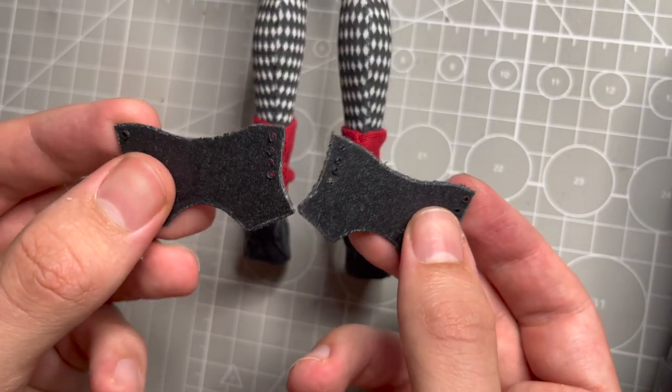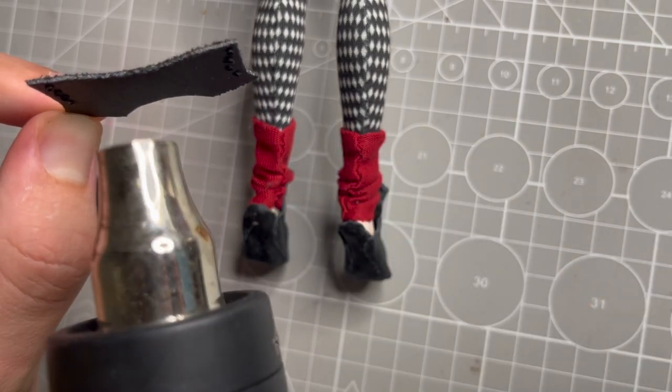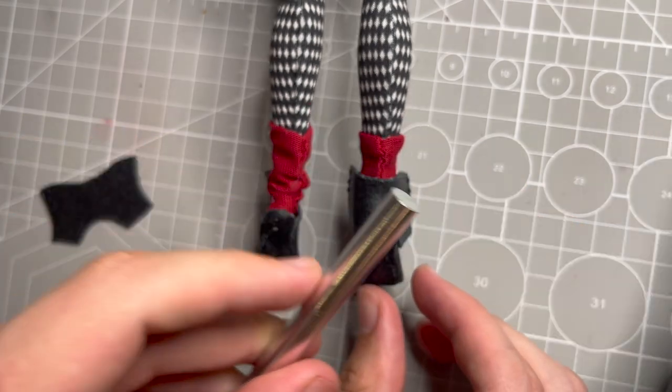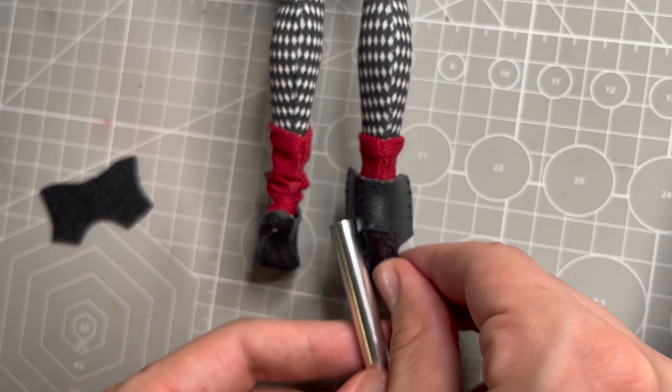This lets me see how wide the opening of the shoe needs to be to fit the tights and the socks comfortably, and to make sure the overall silhouette of the shoe is cohesive with the rest of the design.